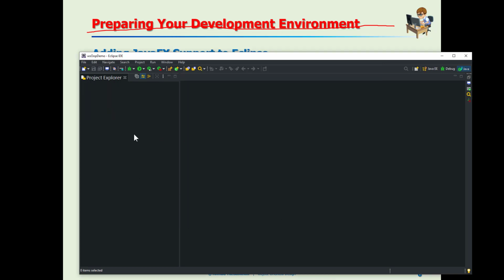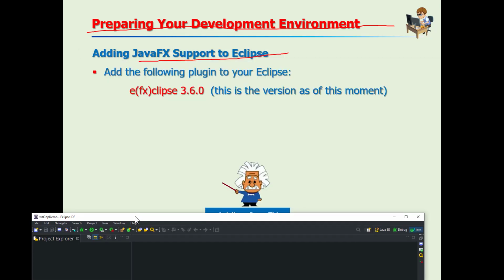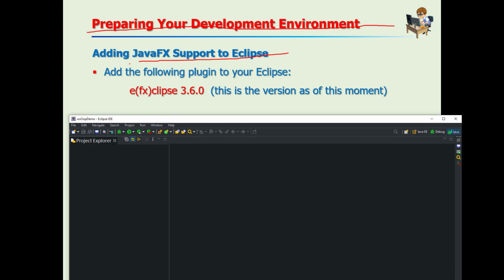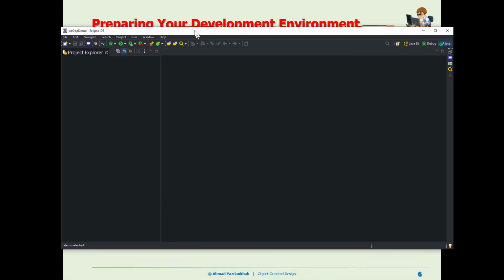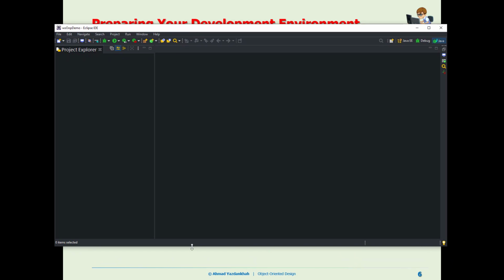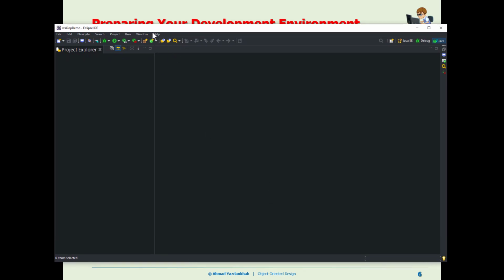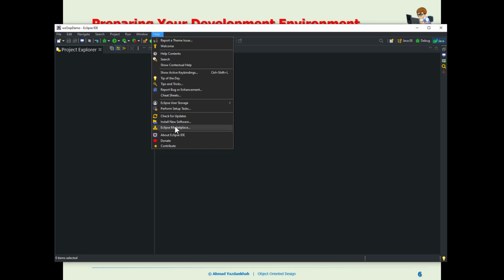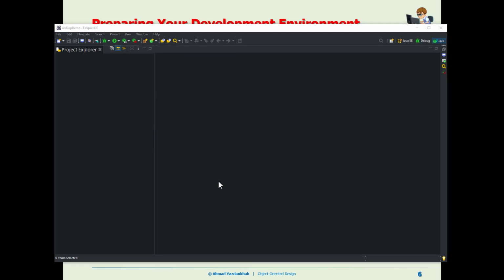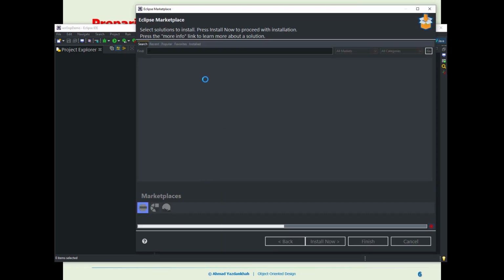Okay, so what we are going to do is add support for JavaFX. In your Eclipse, you need to go to Help and then Eclipse Marketplace. It's coming up.